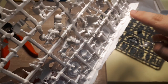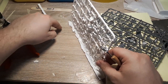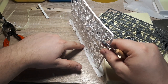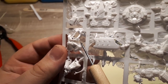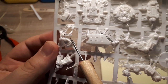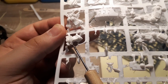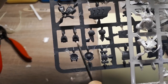Here's that pool of liquid plastic I was telling you about. When you mount the sprue to the project foam at the bottom, these blobs of hot glue essentially turn into your liquid plastic pools. There's a small section of the foot that's almost there. This part of the foot didn't really cast all that well. This part of the foot is missing entirely. There's a whole array of parts at the bottom here that are effectively just non-existent. This stuff is just missing altogether.